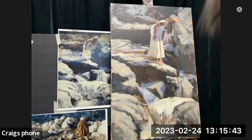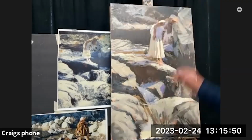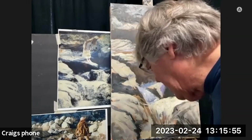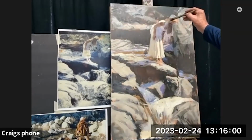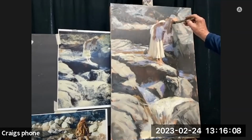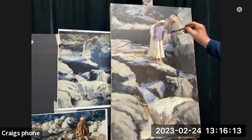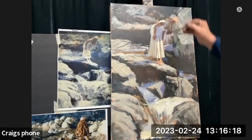Okay, so now I'm going to go back to the hair. I'm going to use a crummy brush. So I will get a better quality to it with this brush, more of a hair-like quality. A little brighter, not as bright as I could be, a little brighter and warm. So let's try it again. That's better. I've got to make it a lot shorter.